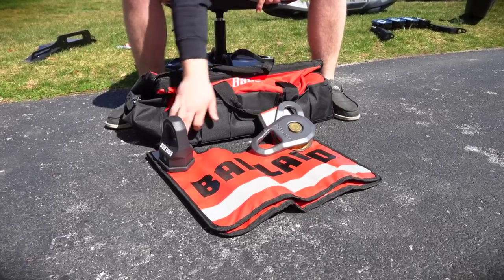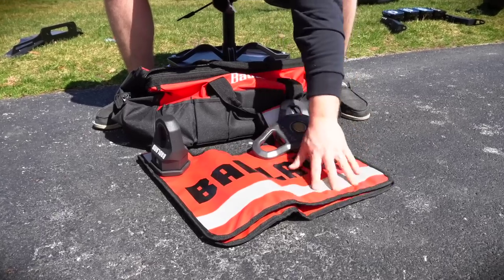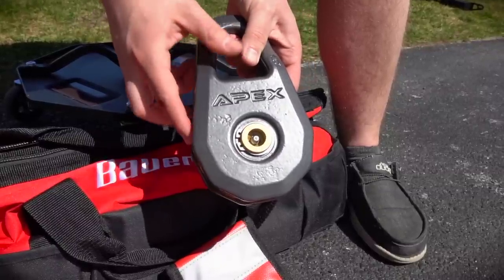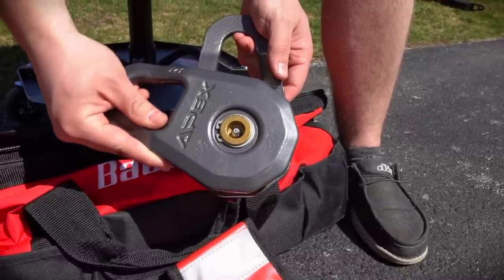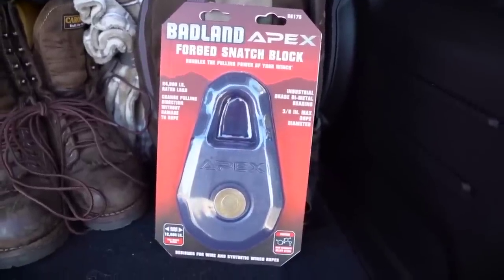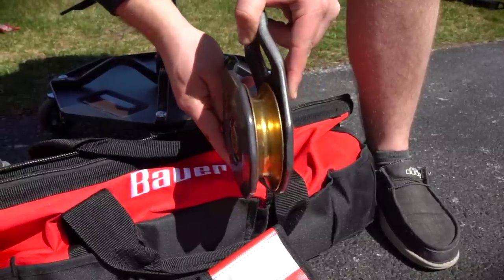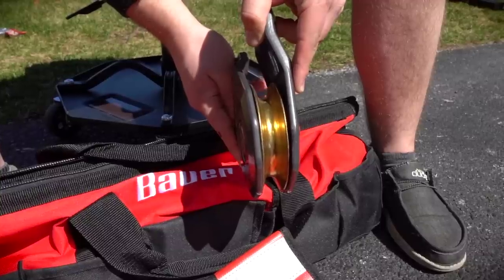It is extremely durable. All of these sections are reflective, and it's all heavy-duty Velcro all the way through — this thing feels like it could last a very long time. The next thing we picked up is our snatch block — this is the Apex one. I think it's rated up to around 20,000 pounds or something like that. It's a very heavy-duty piece of equipment. I checked all through it — there are no burrs. It's got a completely brass piece inside, and the nice thing is it'll split out and double the winching power or help us get out of difficult situations.